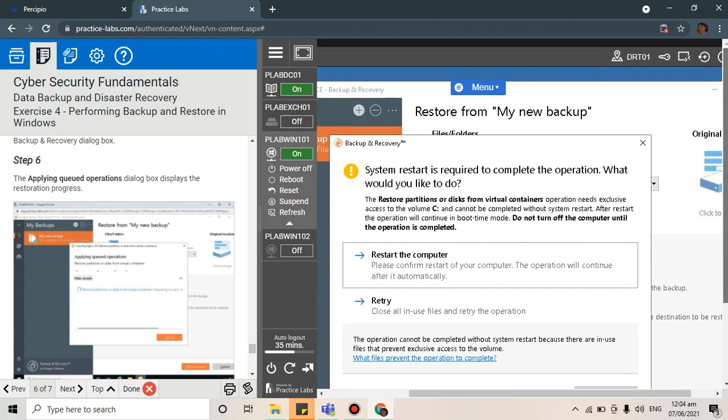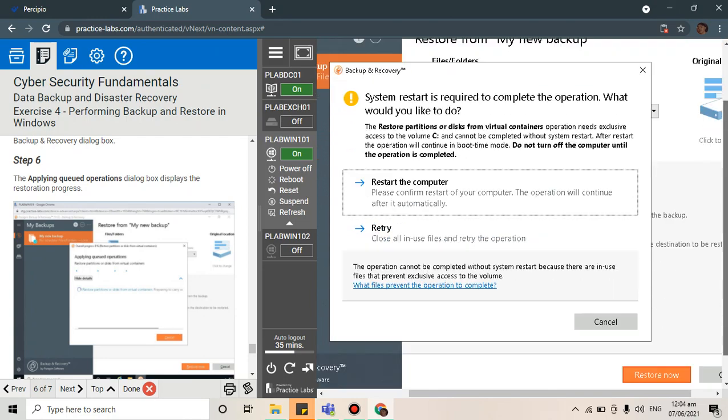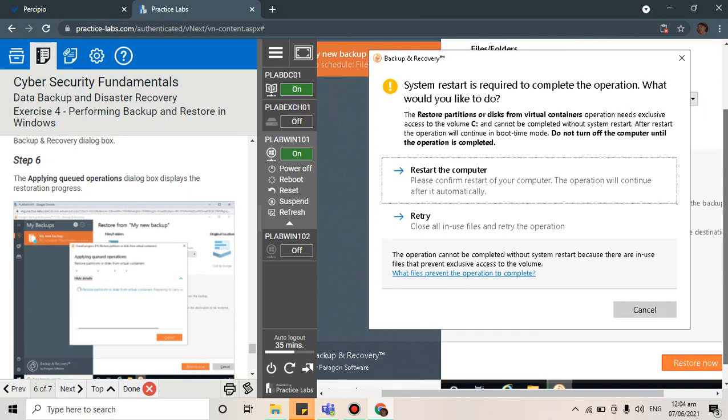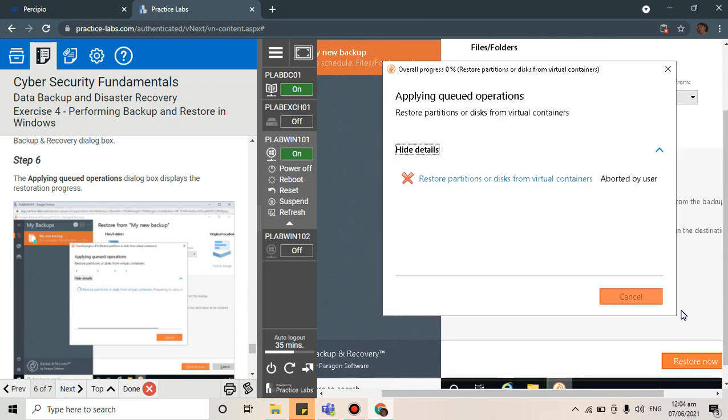So, gawin na lang natin, cancel na lang muna natin kasi pagka-restart ko naman tong PC, magloloko na naman. So, ayun lang daw mangyayari. Once na may lumabas dito, na-restore na siya. Ulitin ko na lang.